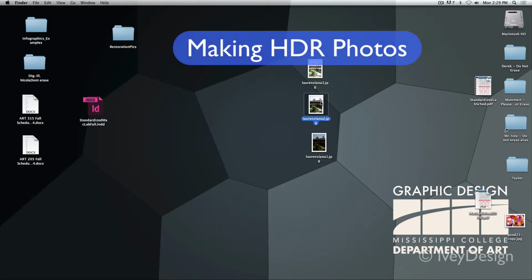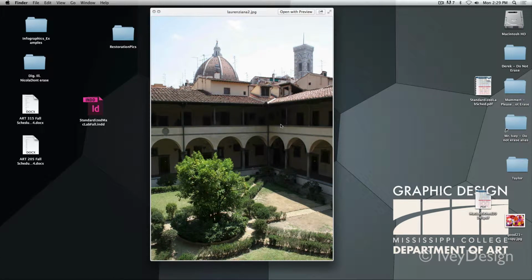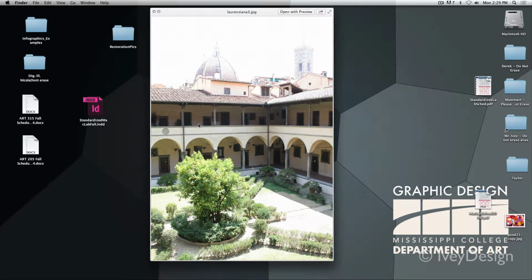Here's a common problem faced in photography. You set up your camera on the automatic settings, and it takes a pretty good photo, but you can see I'm losing some of the range in my lighter areas, and I'm losing some of the details in my darker areas. If I was to adjust the exposure, let's say making it lighter, I could pull up some of the details in these darker areas.